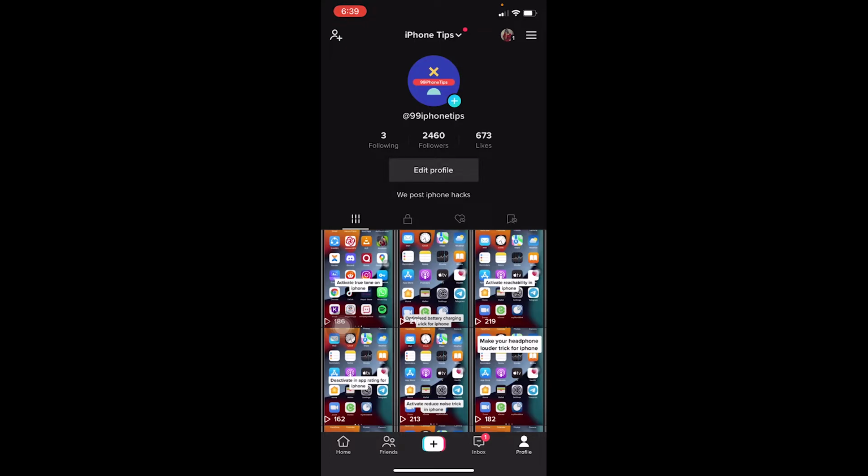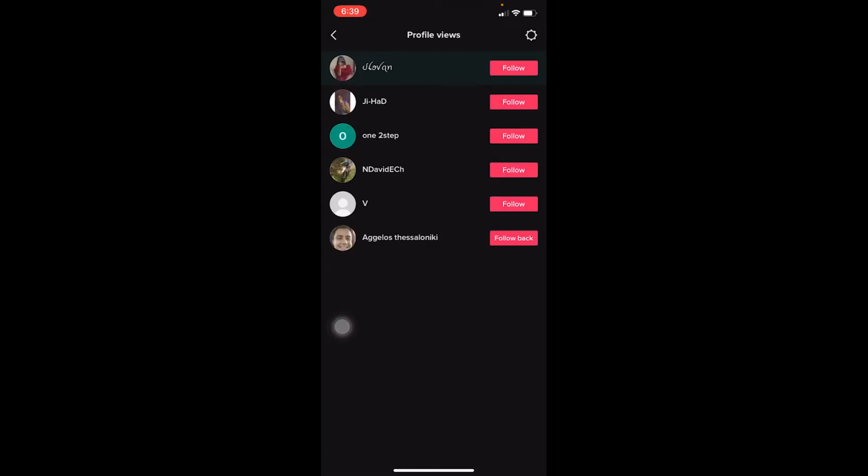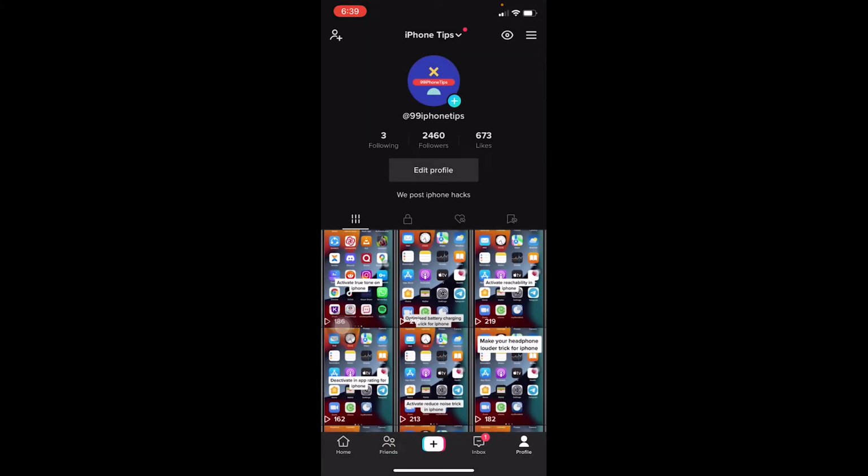Once you turn it on, at the top you can see a person's profile picture with a 1 written on its side. That's what it is. You can click on it and it's going to show you all the people who have viewed your profile. So these are the people who have viewed my profile over here, and it's going to be denoted with the eye icon over here, just like this on my screen.